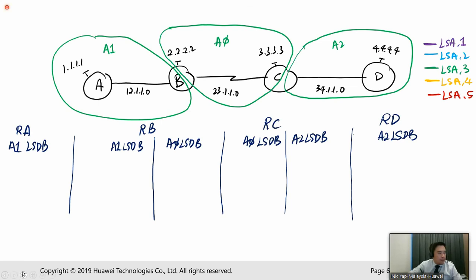So the first one, LSA type 1: everybody is generating it. All the routers generate type 1 to tell what they are advertising into their area, and I'm using the router ID. My router ID is the link state ID, as the information I want to send. It means these directions I will send; that is a type 1 I will send. So what I'm getting on type 1, I will keep this information over here. I will get router A LSA type 1, and I also will get router B LSA type 1. Same case for router B: I have router A LSA type 1. Okay, that is the information I should receive. By right, I should do it like this. I should better just use these addresses.